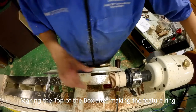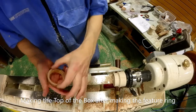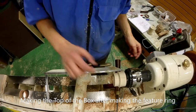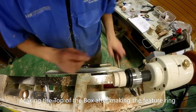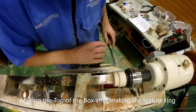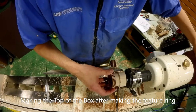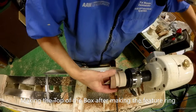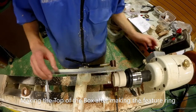So it sits on. Now I'm checking on the other side whether it goes all the way in there. No, it looks like, because I know this is nice and parallel, I have a small cone in here. And so I'm not touching the outside anymore. I'm just taking away that cone. I can see on the other side whether I'm in. No, I'm not quite in, so a little more.